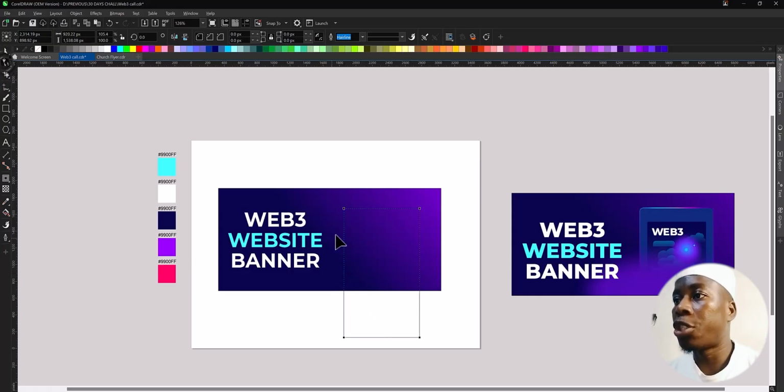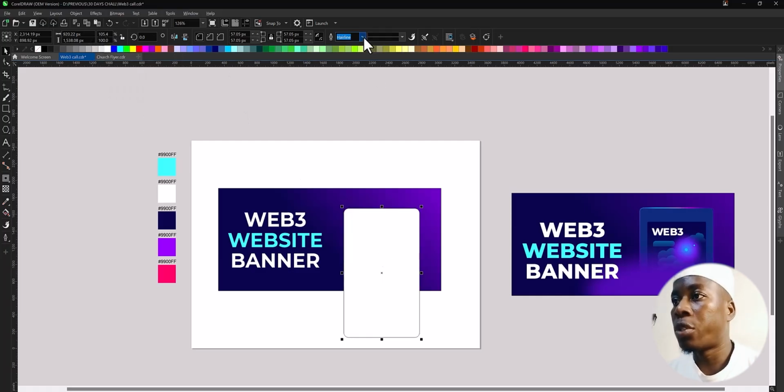Use my shape tools to curve the edges a little bit. Come here and color it white for you to see what I'm doing. I'll change the outline. You can decide to use this particular method, but it's not going to give us exactly what we want because of the tool we are going to use, which is the interactive blend tool. It's not going to give us exactly what we want.